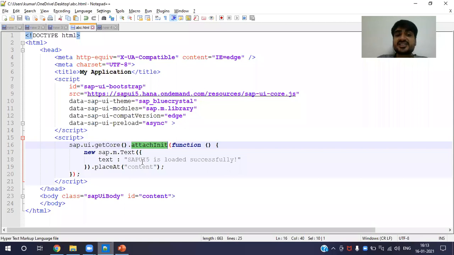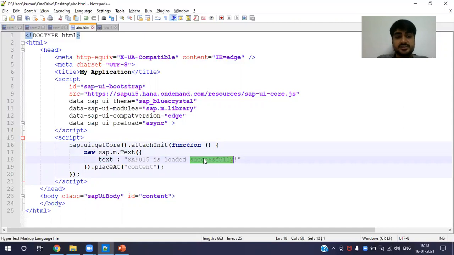So when I write attach init, it means I am using the on init lifecycle hook. What I'm doing is putting a new sap.m.Text, and in that text I'm writing SAP UI5 is loaded successfully.